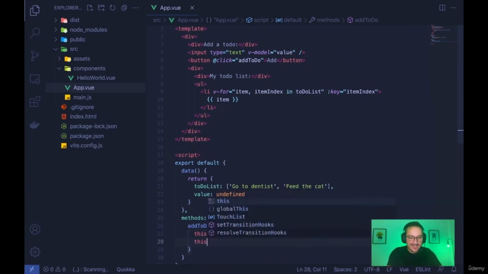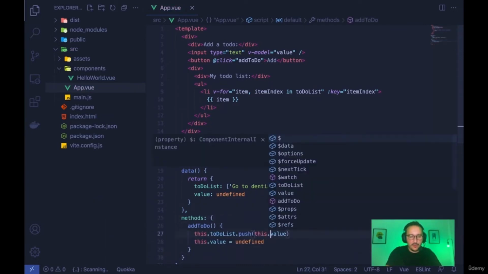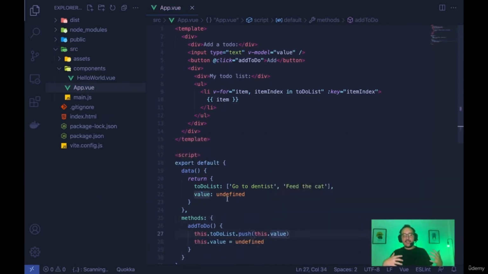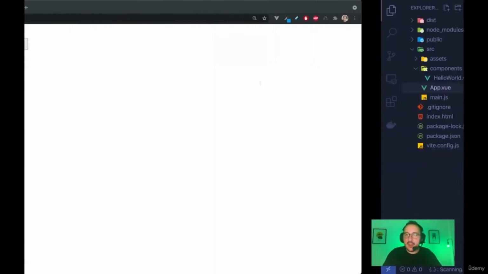And here what I can do, which is interesting, is that when they pushed this value inside our to-do list, I can put this value to undefined again. So it will empty our input in here.